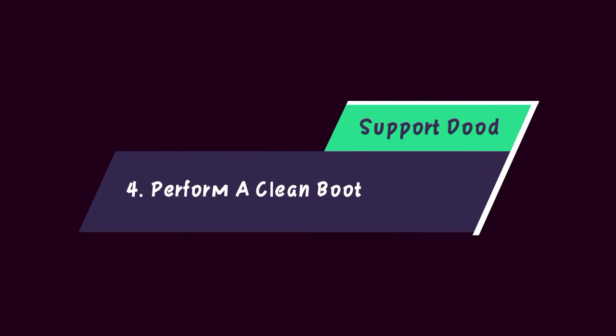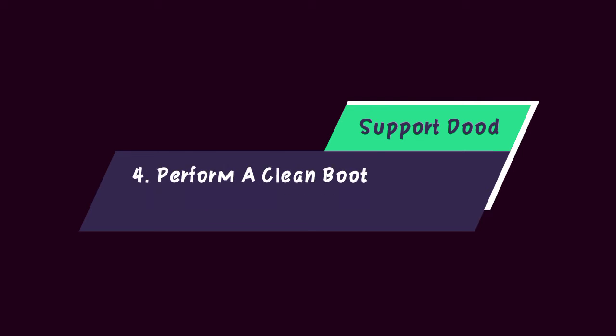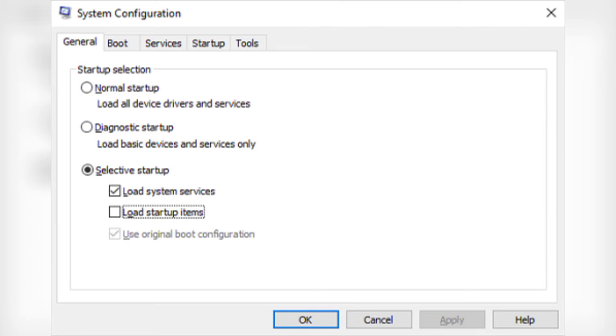Number 4. Perform a clean boot. How to? Let us see. Occasionally, the system might not shut down completely because of some third-party software, which causes the keyboard shortcut issue. You can try to perform a clean boot on your PC, and if the keyboard shortcut is working in clean boot, you can try to diagnose what is causing the keyboard shortcut problems.